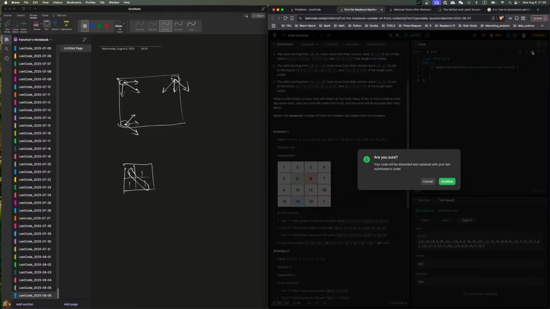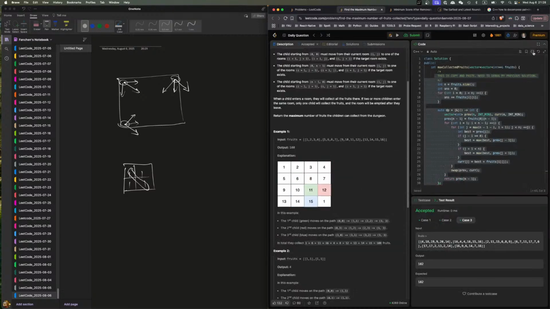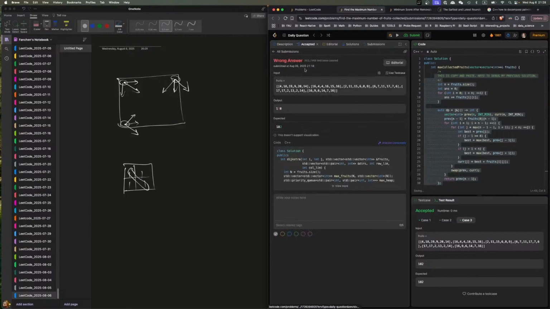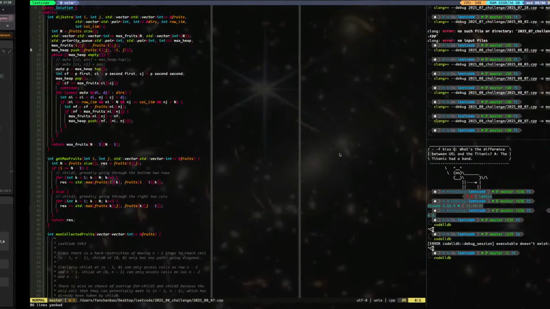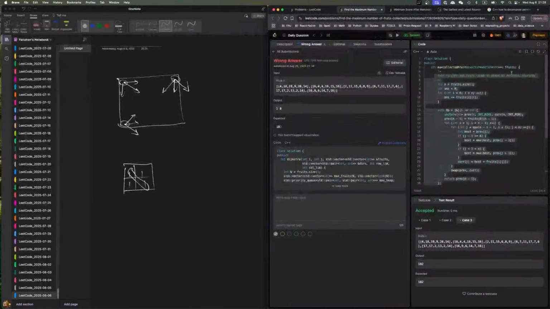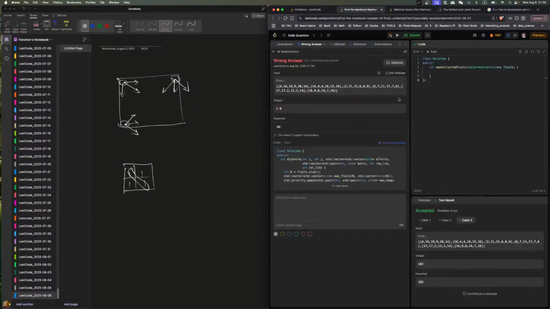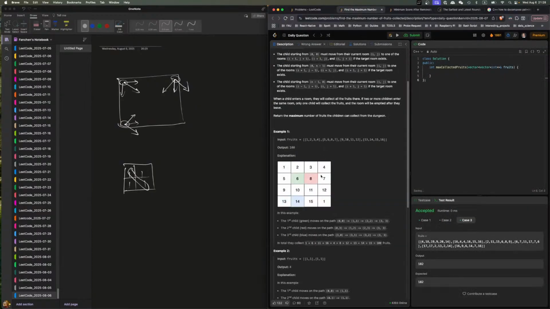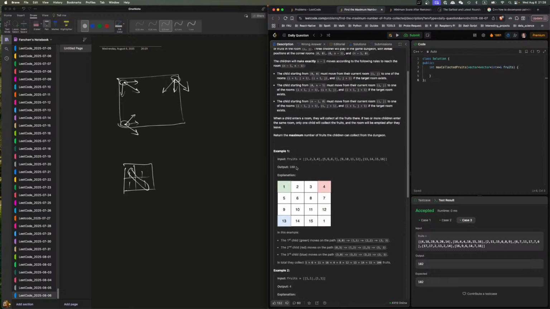Wait, hold on. That's fine. Let's just remove it. Like, what else can you get? You get the maximum of these two, and you can go.